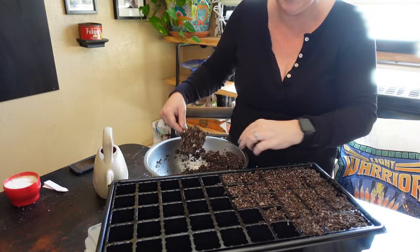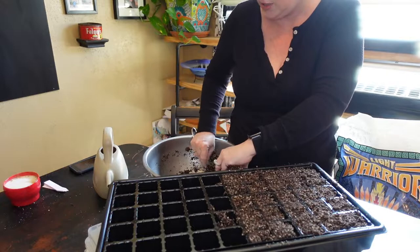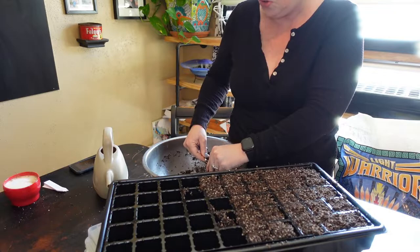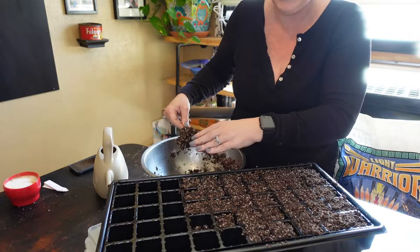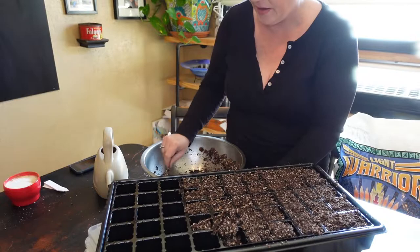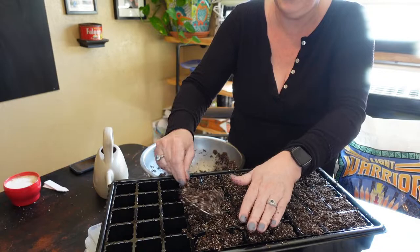So I'm able to invest my time and my money and my effort and my education into what I do with my plants now. Because the goal for me and my family is to replace some of what we get at the grocery store, not all, but a good portion of it, from our garden. And I'll tell you, it's always a very happy day when I can look down at my dinner plate or my lunch plate or my breakfast plate and say, you know, 90 to 100% of the food on this plate came from here. That's always a really good feeling.